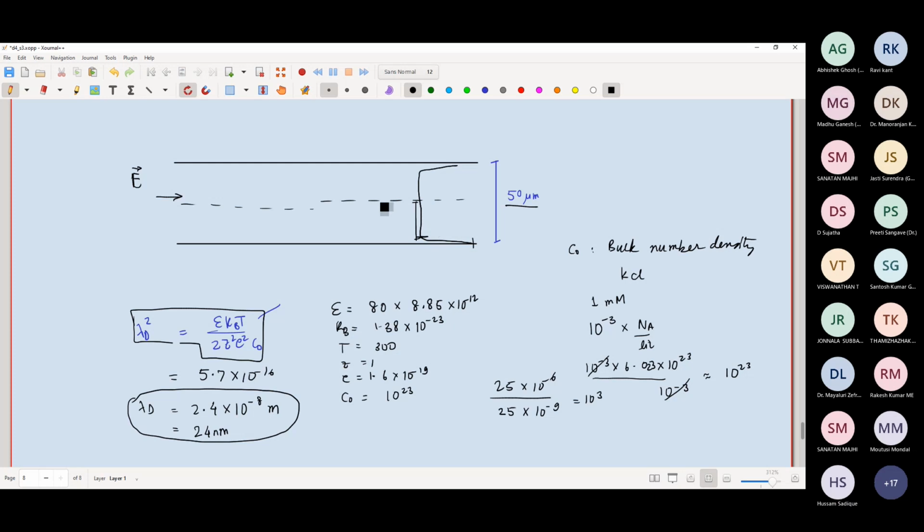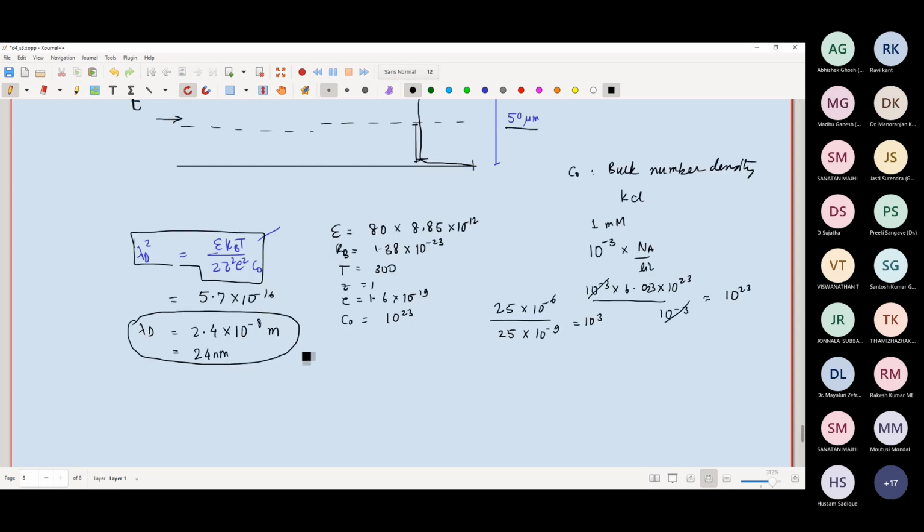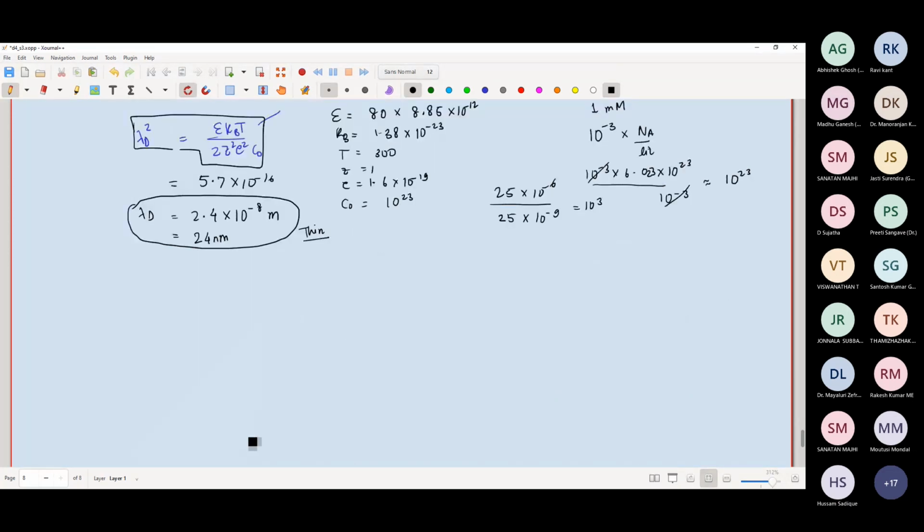Okay, so with that in mind, we have seen that the thickness is quite thin. So we have the wall. We will draw the wall, and now we can study what will happen when an electric field is applied. So suppose the channel is negatively charged. Suppose that the entire channel is negatively charged. So for this negatively charged wall, what will happen?